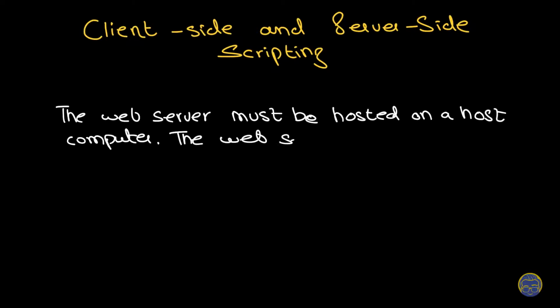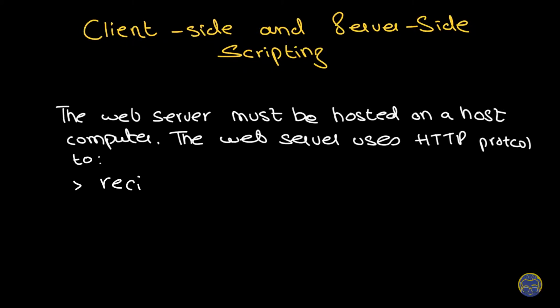The web server uses the HTTP protocol to receive request messages from client computers, deal with each request, and send a response back to the client. The web server will continually listen to request messages and then respond to the client computers with a response message. The host computer must have an operating system which supports the TCP/IP communications protocol. It deals with all the communication between the web server and the client computer.